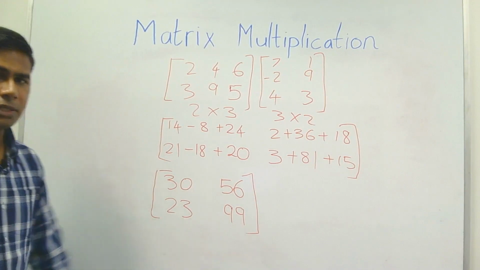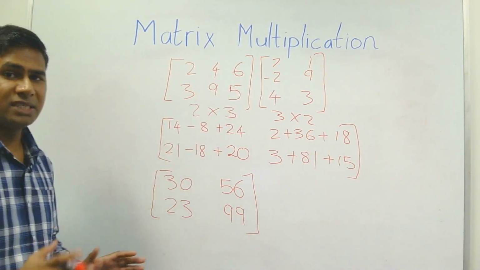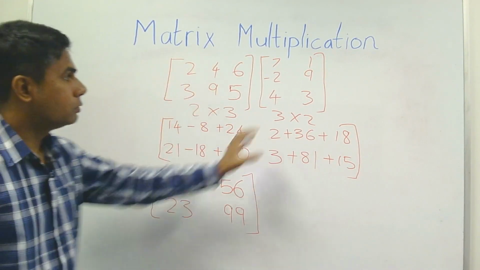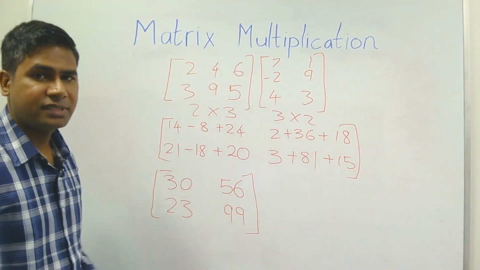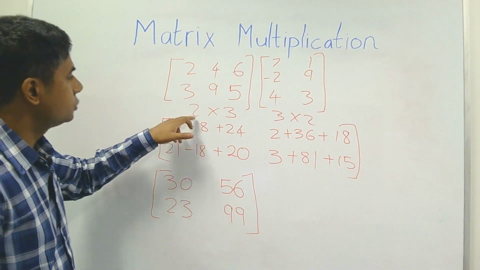So that's how we go about computing the product of two matrices. All we have to do is check that the columns of the one equal the rows of the other, and we proceed with this procedure, multiplying out these elements and adding them together till we get our final answer, which is a 2 by 2 matrix.